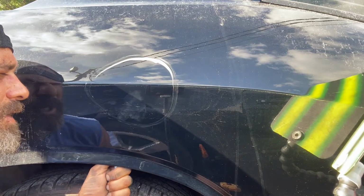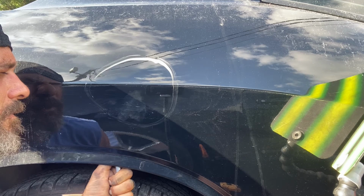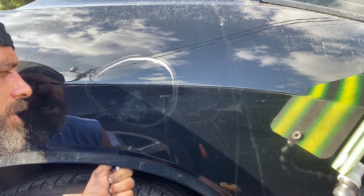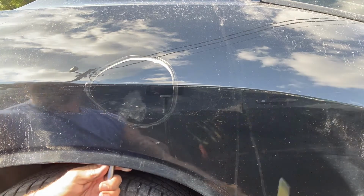Chase this thing pretty good before I start really over texturizing this body line. Just trying not to chew the body line up too much in there. Just keeping everything smooth and even.